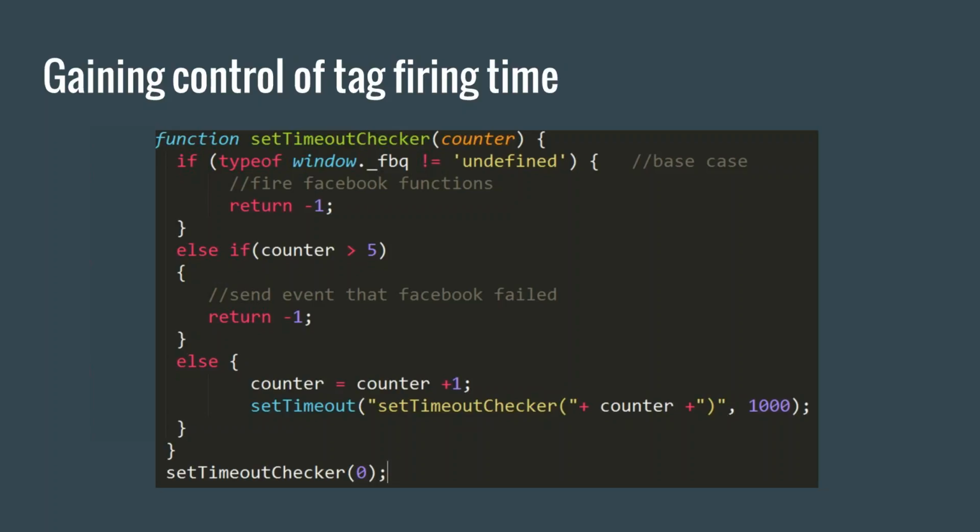The reason for this, and what it's called, when a function calls itself, this is called recursion in the programming world. And the reason we use recursion is we want this to keep calling itself. We don't want to have to trigger it. We want it to keep listening for this thing to happen, but we need it to eventually stop, or that's what's called an infinite loop, and we don't want code to just run forever. And that's why we need this counter in here. Plus, you don't really want something going past more than 5 seconds anyways. That's typically the longest I'll want to go. Some people might argue to go longer, but I'll let people figure that out on their own.